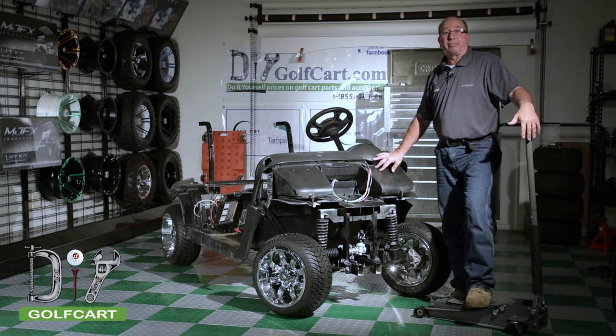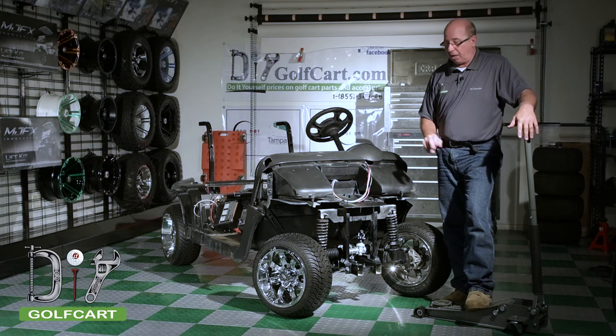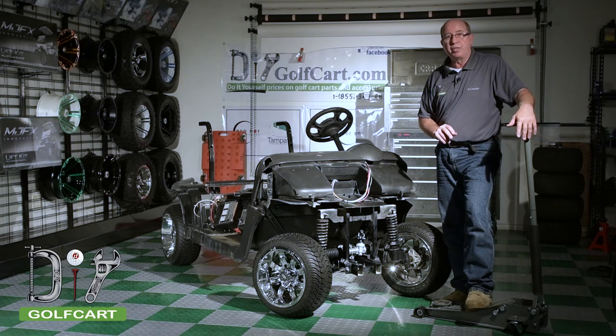Well, we've had another successful day here at the garage. We've managed to clean and inspect our rack and pinion, install new tires and wheels.